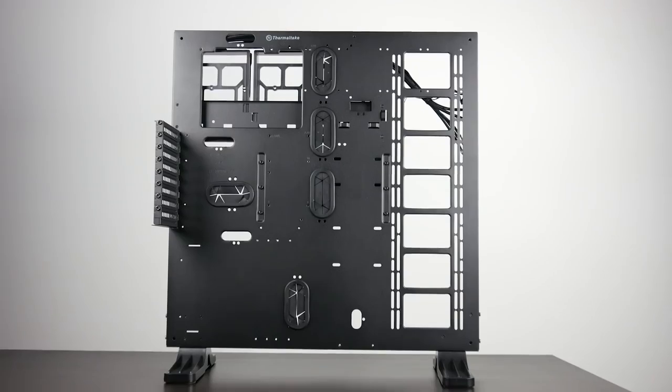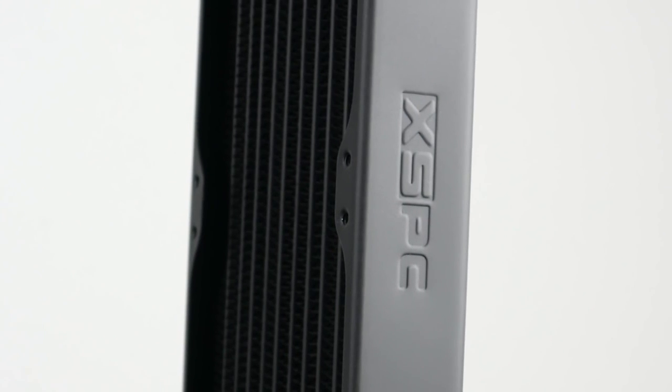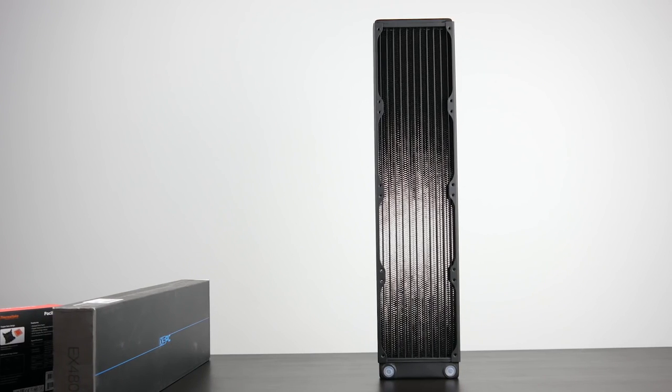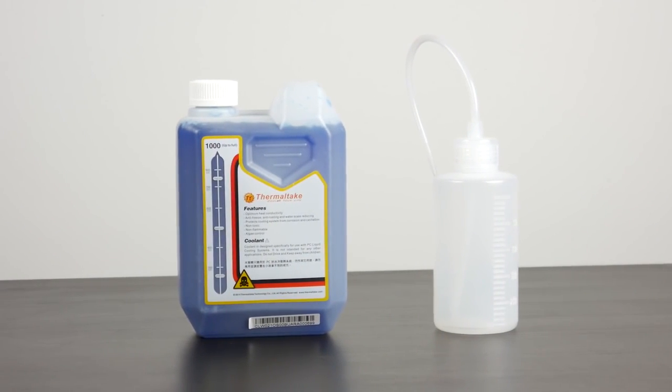Now, since our case can support a 480mm radiator, we're going to be using just that, specifically the XSPC EX480, and with its copper and brass core and large area for heat dissipation, this is going to fit nicely with our CPU and GPU water cooling configuration. Plus, we're going to pair it with 120mm Thermaltake ring fans. These are RGB LED backlit fans that will give you thousands upon thousands of different color combinations, and these fans come with an integrated controller allowing you to change the color parameters as well as the fan speed manually on the fly.